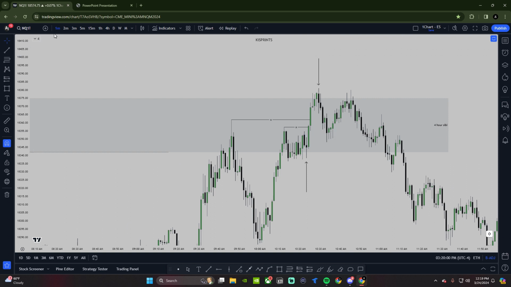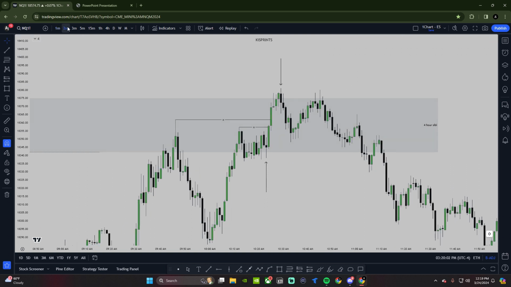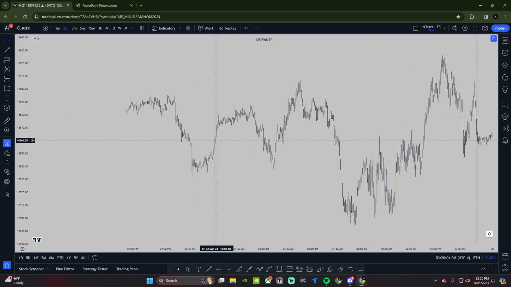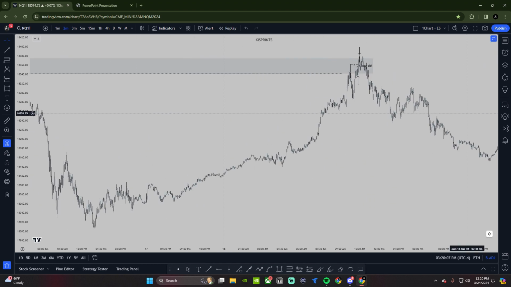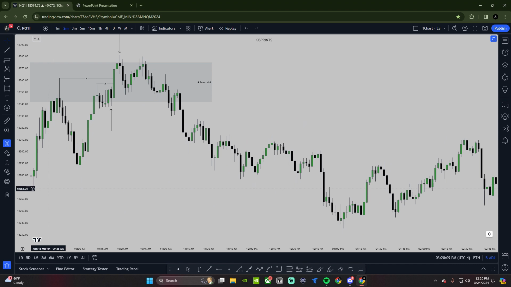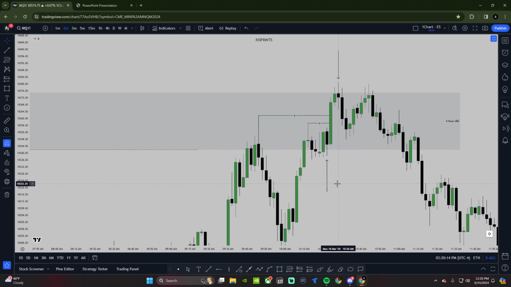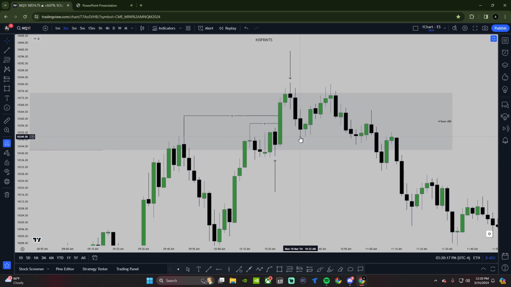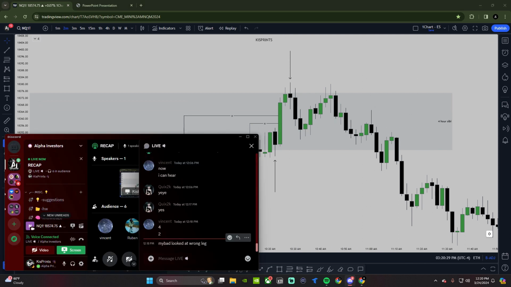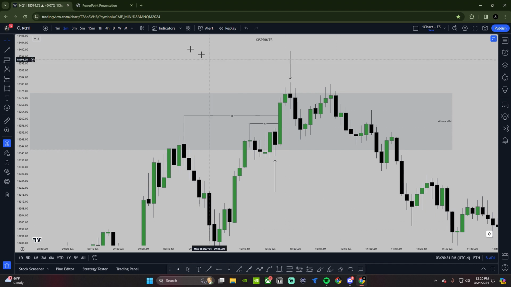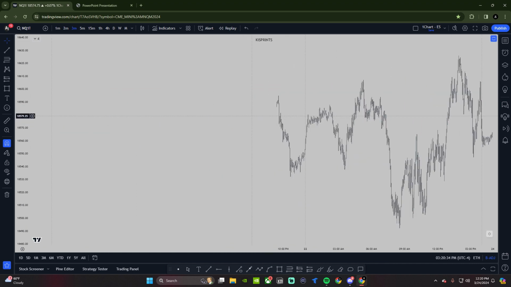Now, this is the 1 minute. If we go to a different time frame, oh, it's going to reset my chart here. It's right up here. On a different time frame, this is why you want to cycle time frames when you're trading. Always be cycling time frames. On the 2 minute, now this looks a little better, right? Now it looks cleaner, much simpler, right? So on this 2 minute, maybe even the 3 minute, it will allow you to clean up the space and look for one imbalance.